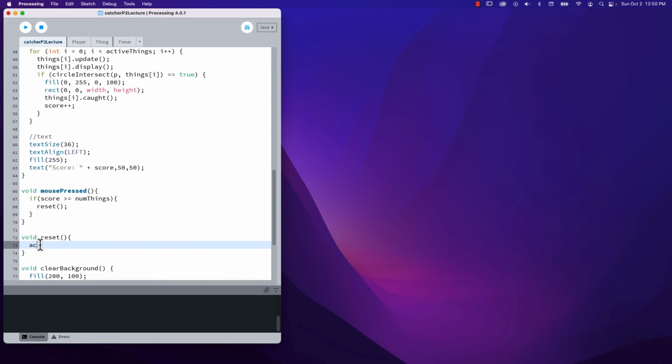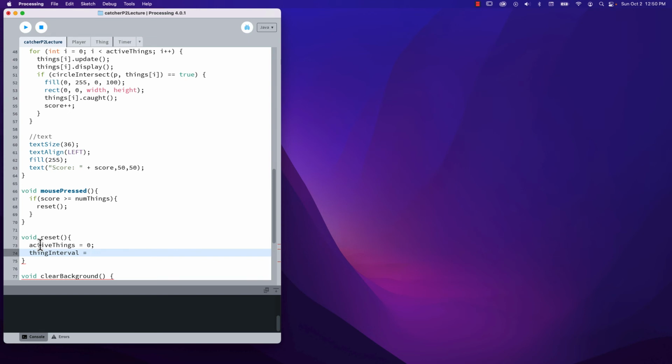Well, the first thing I want to do is say active things is equal, not double equal, it's equal to 0. And then I want to reset my thing interval. So we'll reset that, because remember we were dropping that.